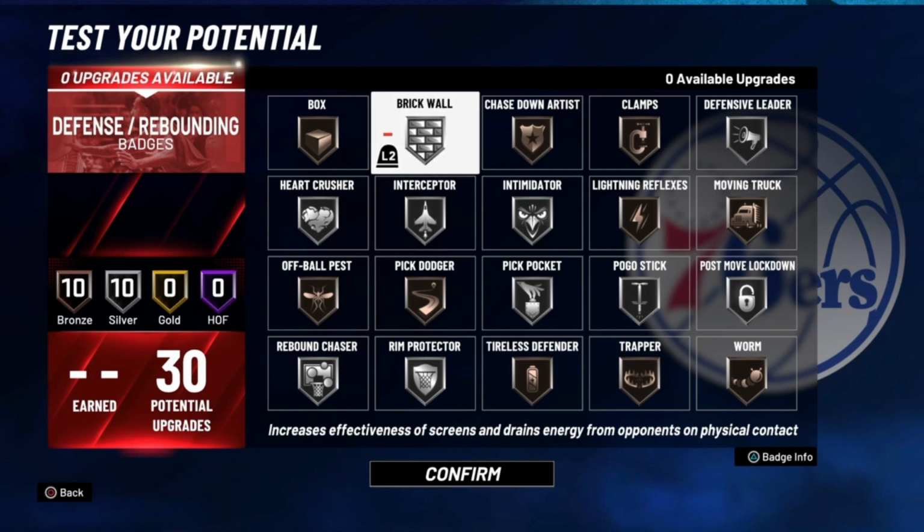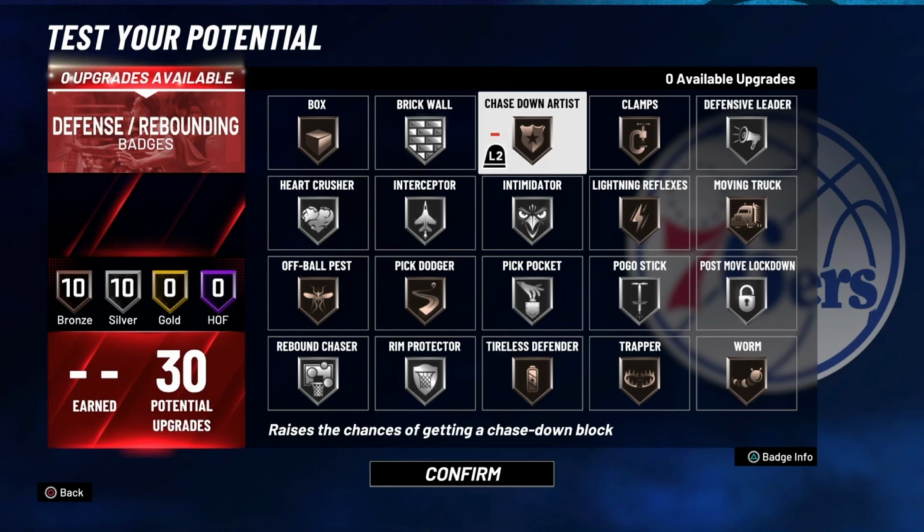Kind of self-explanatory. Chase down blocks. Last year this one was crazy good. This year I feel like it's not as good. I've seen people with it on Hall of Fame complain about how they're not getting any chase downs, like it's okay, but they're not really getting that speed, they're not really jumping as high, and they're not getting the blocks that they expect to get.